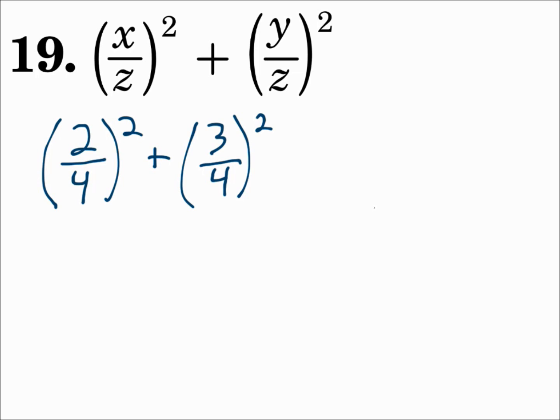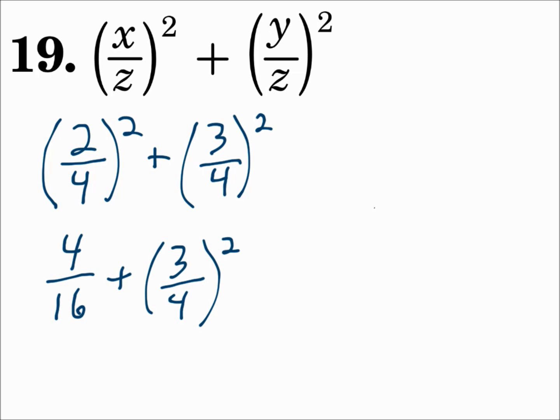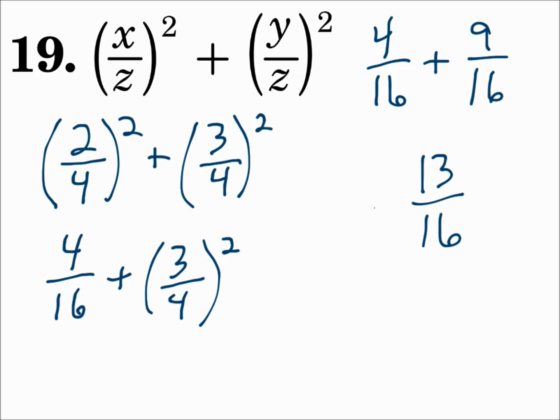So let's now move to exponents. Square 2/4 and you get 4 over 16. I'll now square the 3/4 and get 9 over 16. If I had reduced before, I would have 1/4 plus 9 over 16, and then I would have had to get a common denominator. However, thinking ahead allowed me to keep the common denominator and not have to worry about that now. Adding these fractions together, you get 13 over 16.